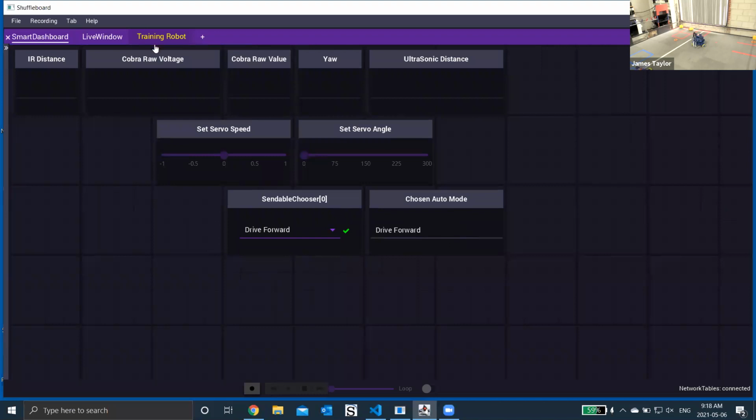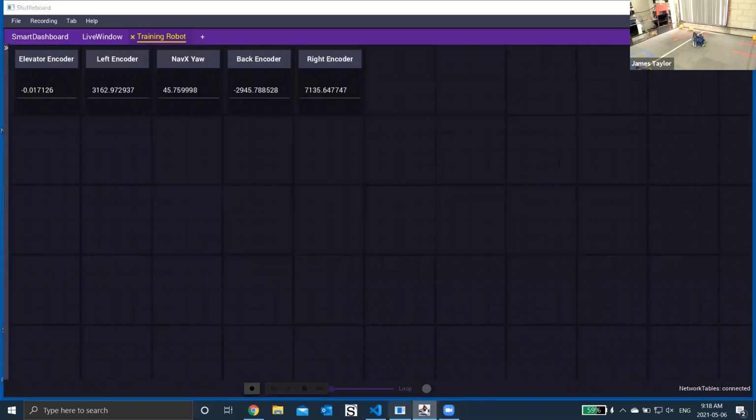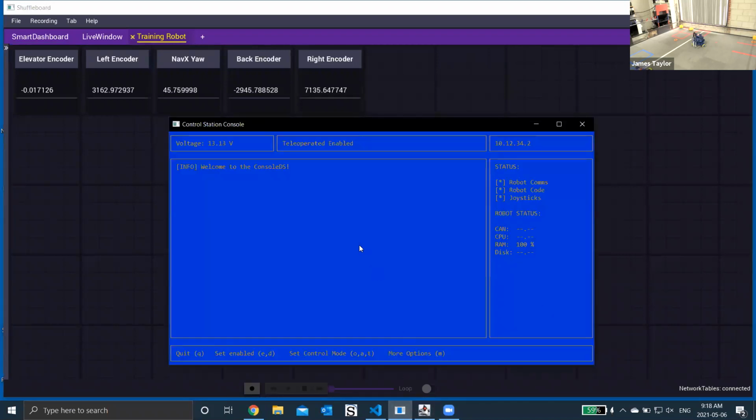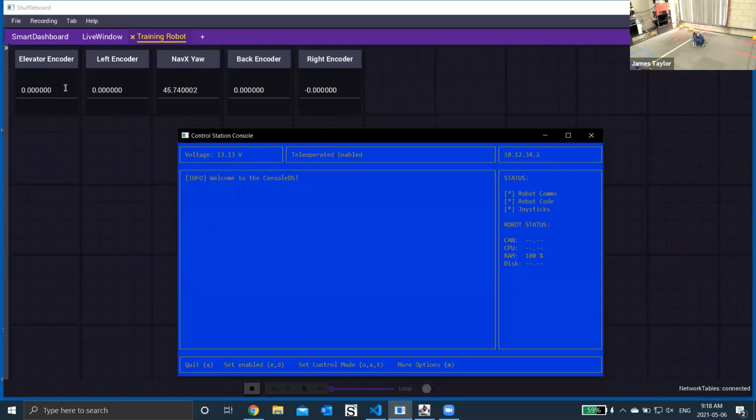So let's show you the robot driving around first. If I hit enable here by hitting E, you can see that it reset the encoder values, but not the yaw, as I did not want the yaw to be reset. If I start driving the robot around, you can see the encoder values change. And it's real time, and these encoders are plugged into the Titan and are using the latest libraries that we posted yesterday. All right, it's as simple as that.